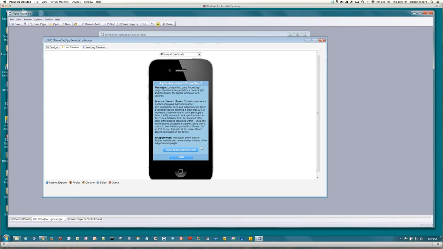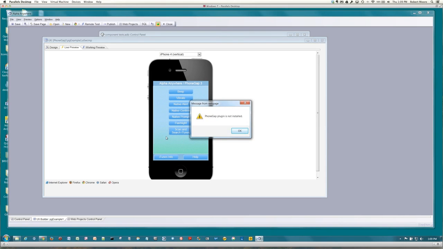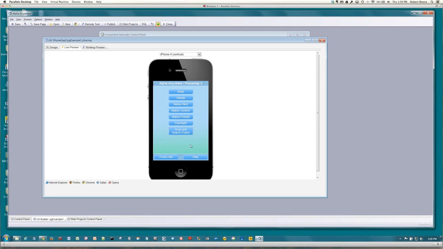And this is going to bring up PhoneGap's in-app browser. So this will not go out to Safari. This will be right within the application. We won't lose state. It'll just bring it up within the app, and then it will drop it back down. So that's what the in-app browser does. Now, if I click on any of these buttons from within Live Preview, they're not going to work because we're not in a native application. We're not on a native device. It can't install PhoneGap within a web browser, which is essentially where we are right now.